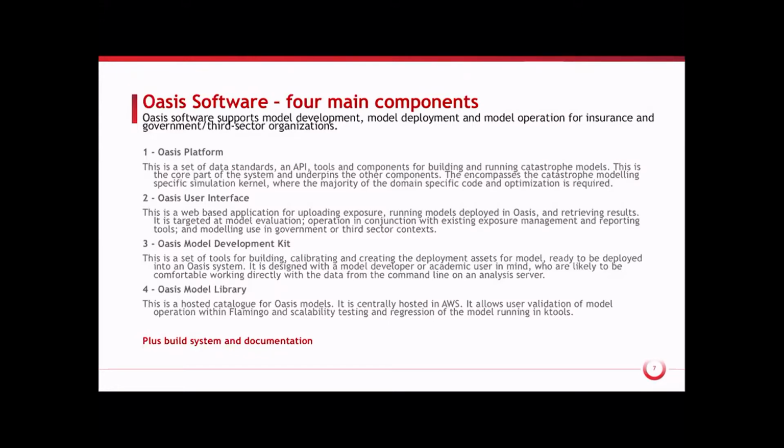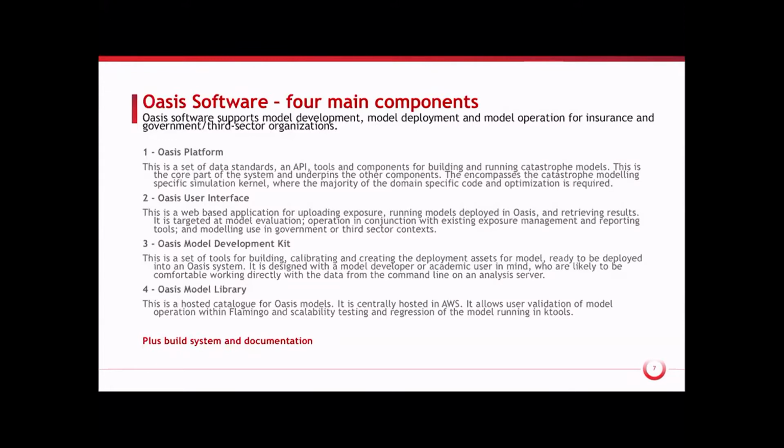Third, the Oasis Model Development Kit. So again, I've touched on the fact that we view this as a really key use case. We put a lot of effort into the consistency between the model development process and the deployed models. And we'll be having a look at that in a lot more detail later on in the talk, exactly what that means. And then fourth, the Oasis Model Library.